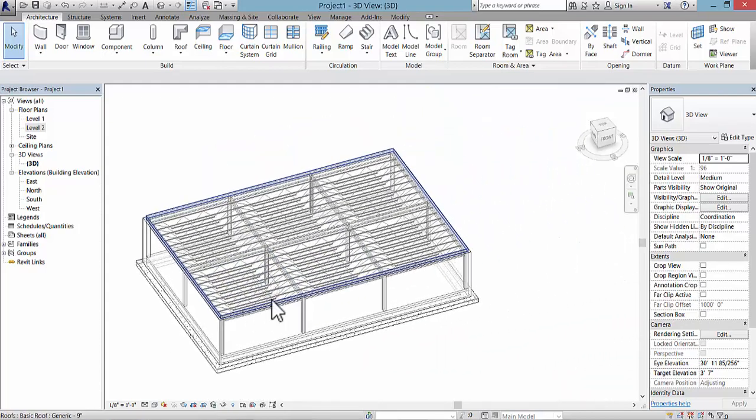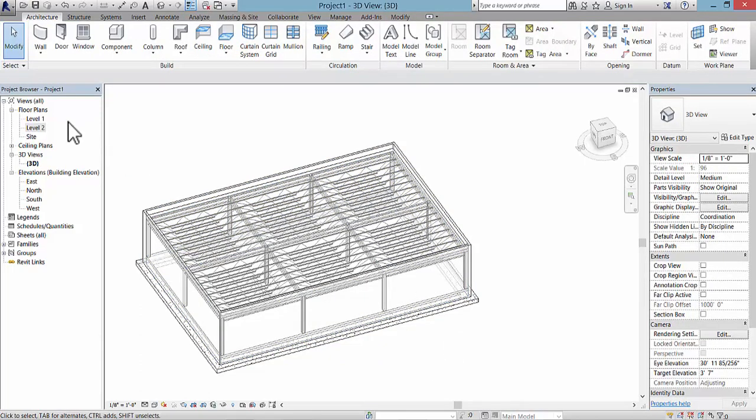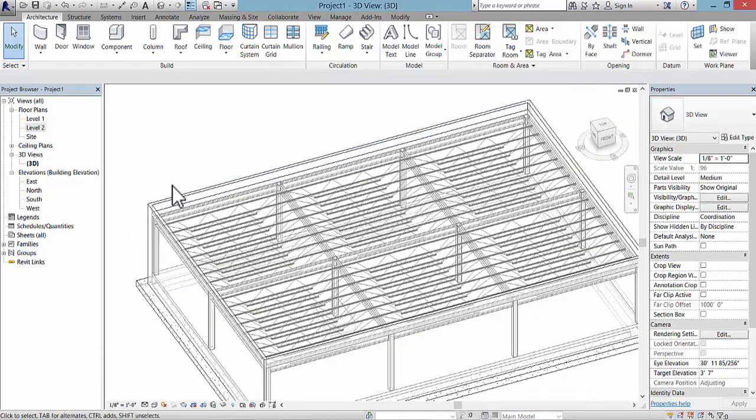So like we did before, we can rest our pointer on one of these walls, press and let go of the tab key, and then click. Or you could just use the control key to select all four. Over here in properties, we want to change the top offset of that wall. The parapet might be maybe 2 feet above the roof or more. If you type in 2 and pick apply, you'll see the roof is now lower, and the top of the wall is higher.